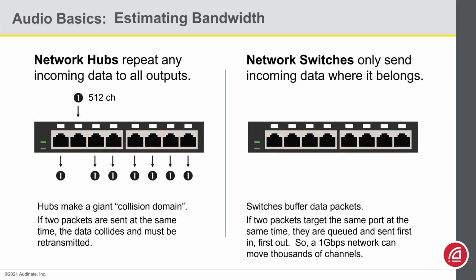Switches map out the network. When they receive a packet, they look at the recipient and only send the message out the port that leads to the destination. While one device is transmitting to one port, another set of ports can have a separate conversation, totally independent, both of them going full speed. If two devices were to transmit at the same time to the same port, the switch would buffer the information and send the data in a first-come, first-served basis. Two devices can naturally send down a single path without worry, but of course that path would allow 512 channels of audio in total. So you would split this any way you like.